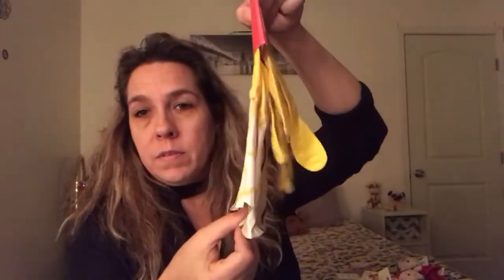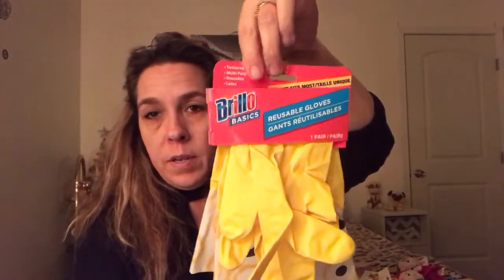I got a pair of cleaning gloves by Brillo, black and yellow. I got these fragrance sachets, I guess you call it. This one's okay, the linen. It's a two-pack, but I love the smell of this one, the citrus. I don't even know where I'm gonna put it, but I love the smell. And I bought this to cover a table that I have outside, if it isn't already damaged. Probably is, because it snowed and rained since I put it out there.